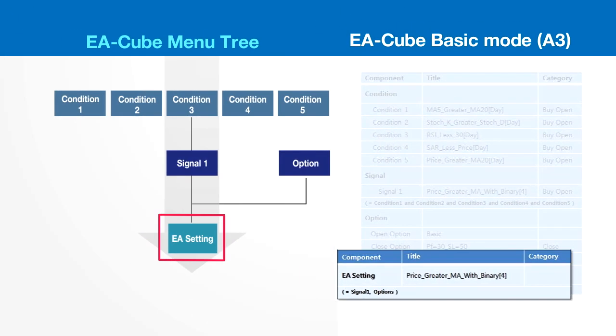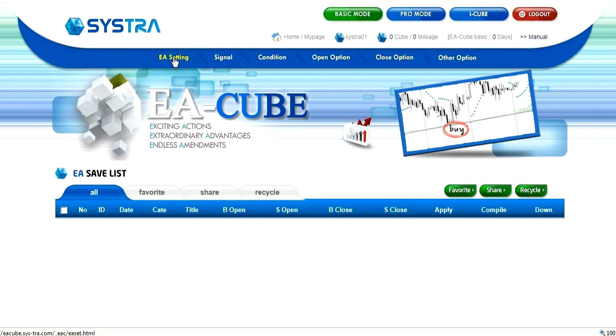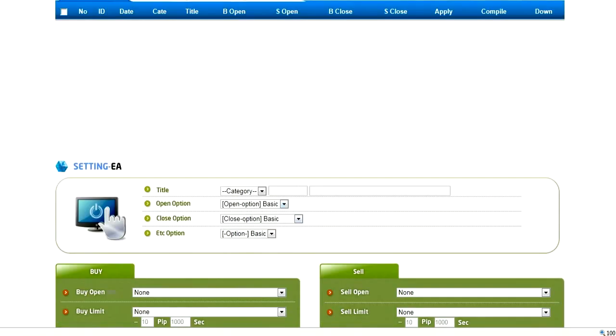Final step. By using all the conditions, options and signals we created, we will finalize our EA. Now, let's move to the EA Setting tab. We'll combine signals and options to finalize our EA. For the title, and select the close option that we created before.